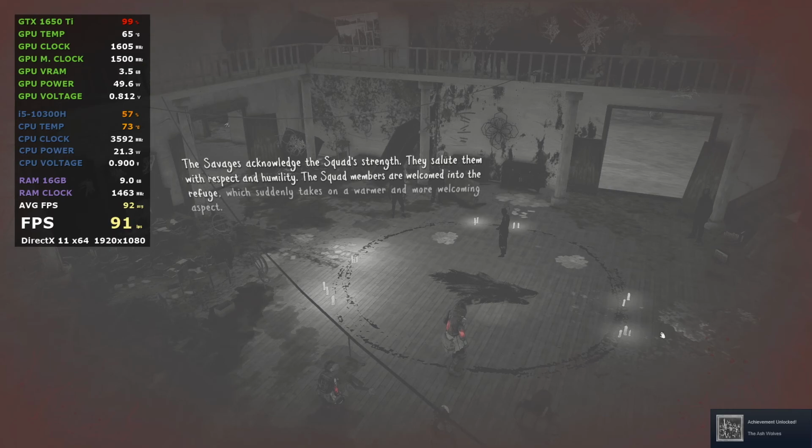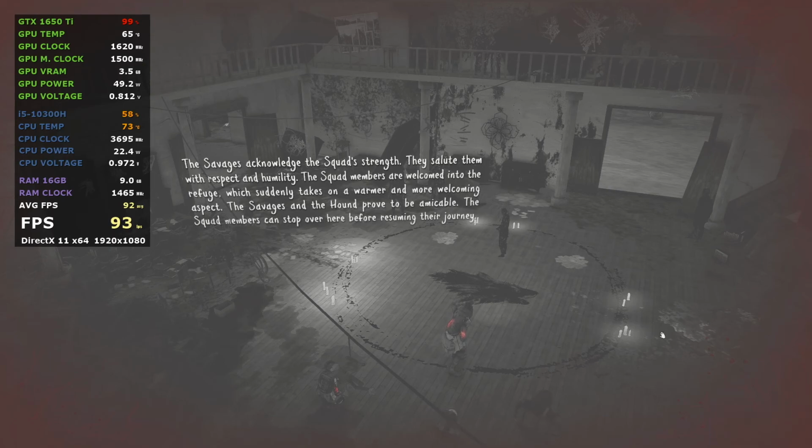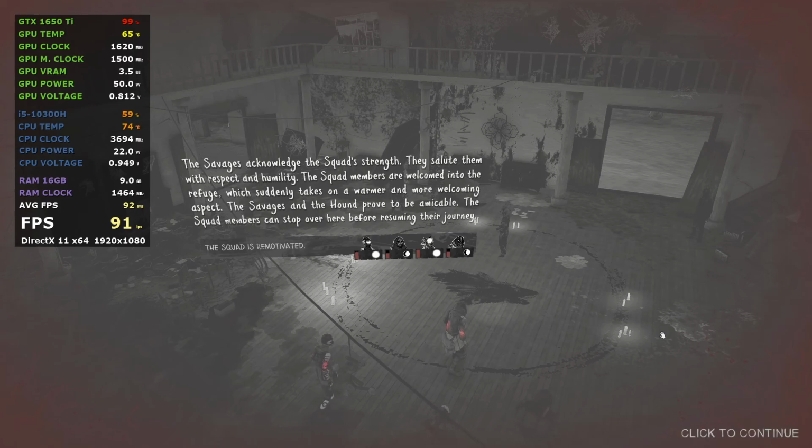Okay, the savages acknowledge the squad's strength. They salute them with respect and humility. The squad members are welcomed into the refuge, which suddenly takes on a warmer and more welcoming aspect. The savages and the Hound prove to be admissible. The squad members can stop over here before resuming their journey. And the squad member is remotivated? Remotivated? Okay, remotivated. That's a word.